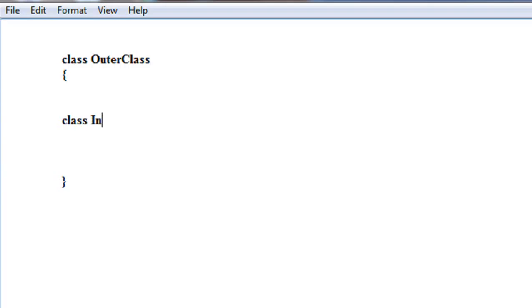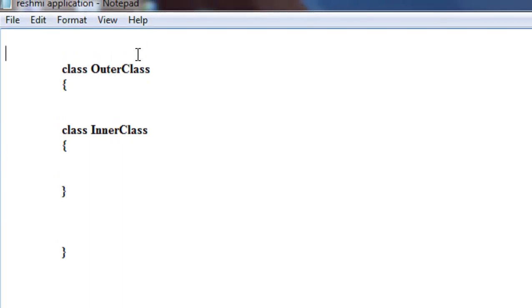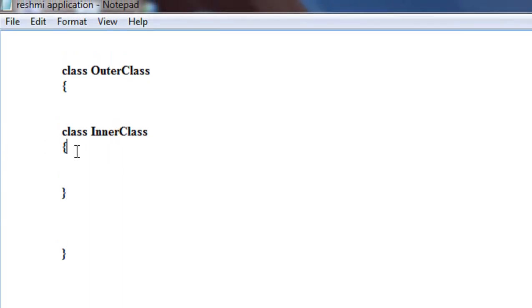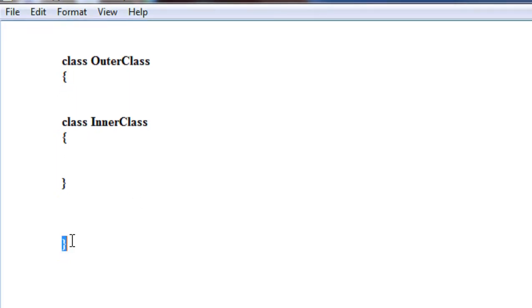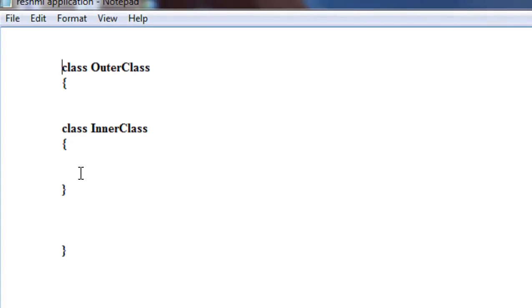So class inner class. Now there are two classes, an outer class and inner class. The class named inner class is declared within the scope of the outer class.